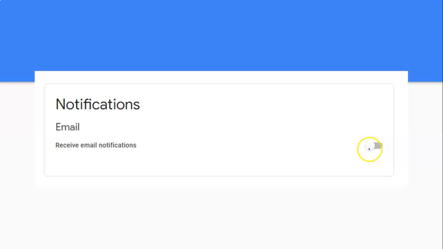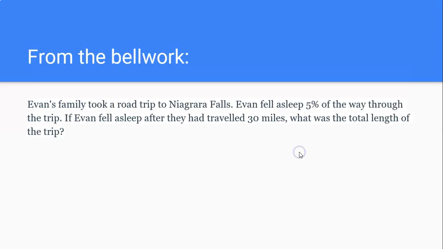Now, if you turn this on, you can customize a whole bunch of settings. So for example, if you'd like to get a notification when I grade your work, but not when I post your work, then you can customize that. This will turn off all your email notifications, but you will still get emails from your teachers, which I feel is what's most important. So if your inbox is unusable right now because it's filled up with Google Classroom crap, turn this off and reclaim your life.